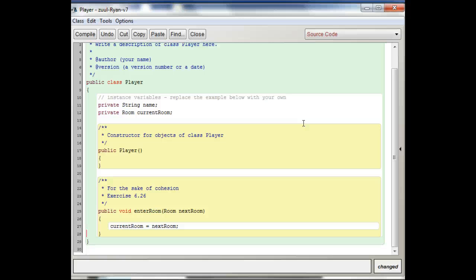Okay, so this is our mutator here for the current room, but we also want to have maybe accessors for room and name, right?